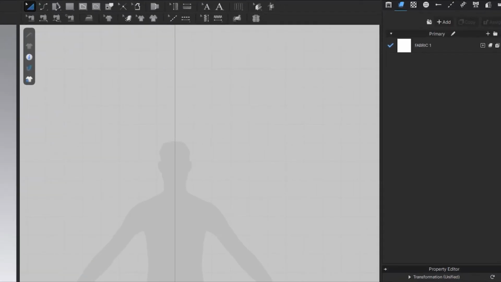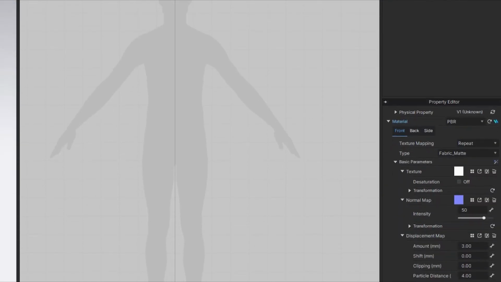Above the property editor is the object browser. Similar to the world outliner or layers palette in other software, it defaults to fabric. And as you add more fabrics, this will populate. You'll also find buttons, buttonholes, top stitching, trims, and grading here. Double-click to access controls for each item in the property editor.